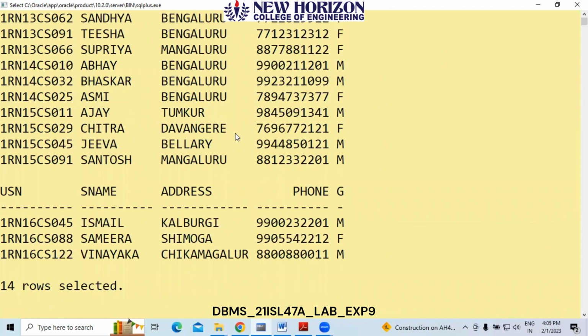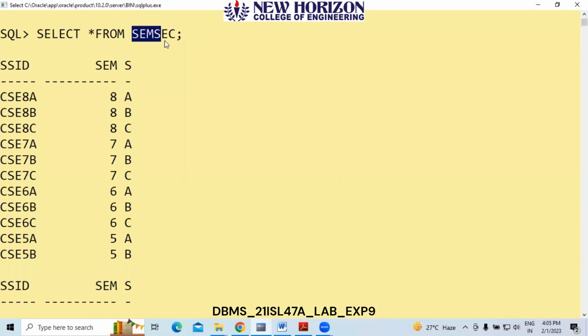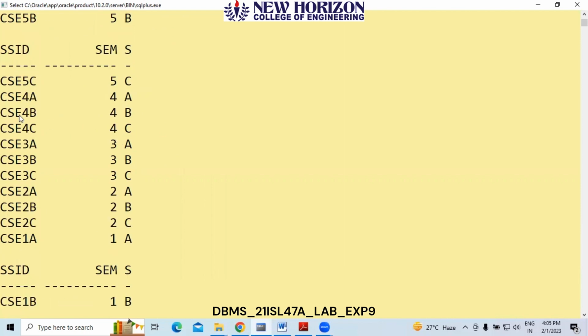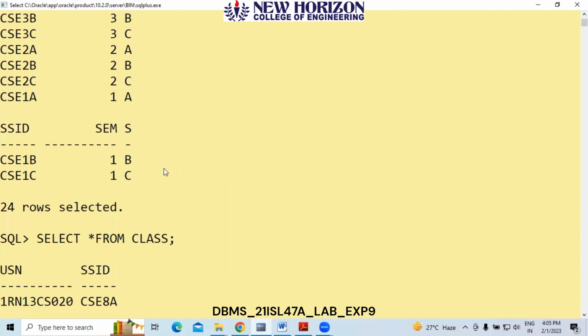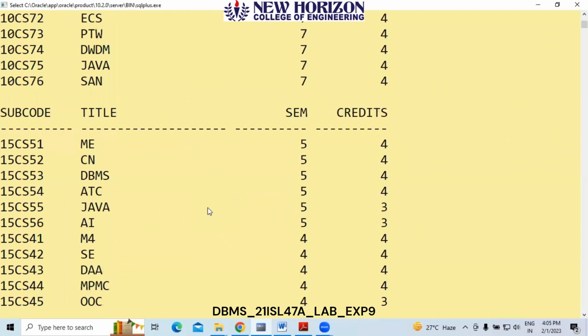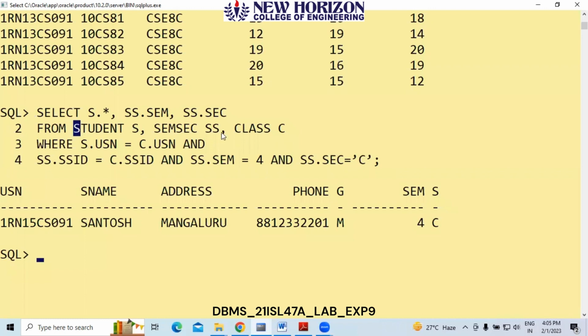Nothing is there. So from student, we'll get student data. From semester section, we'll get the semester and its section also. Okay. So we want 4th semester C. This one. And from this class, we'll get the respective students, students in the sense their USN, those who belong to the section 4C. So that's why we need these 3 tables. Here. Student, semester section and class.